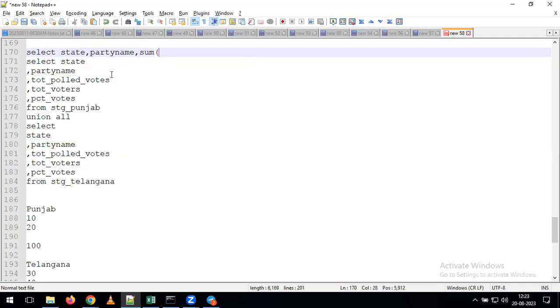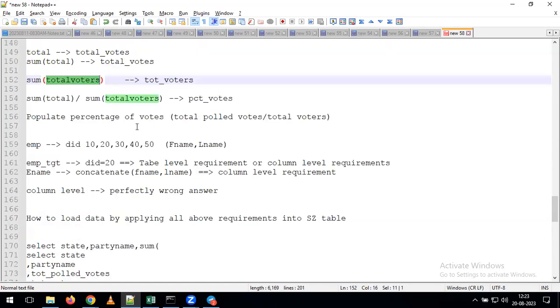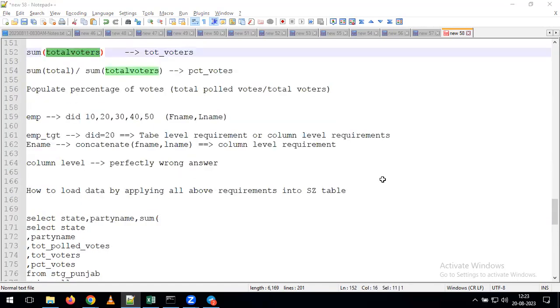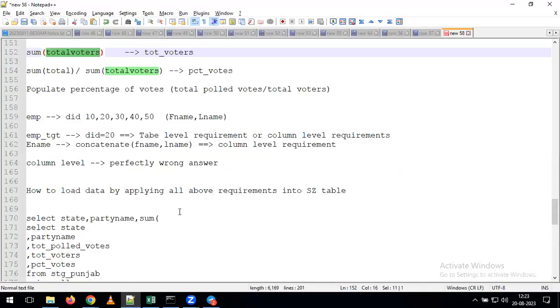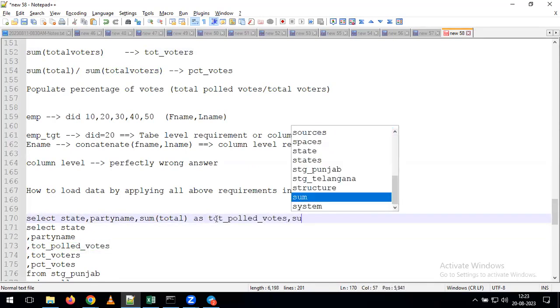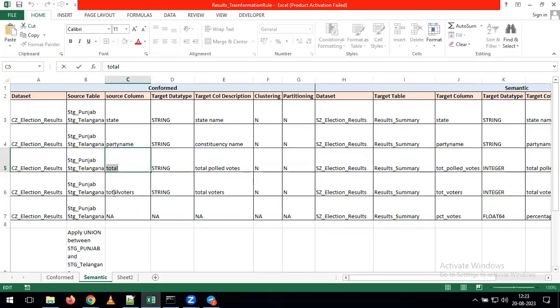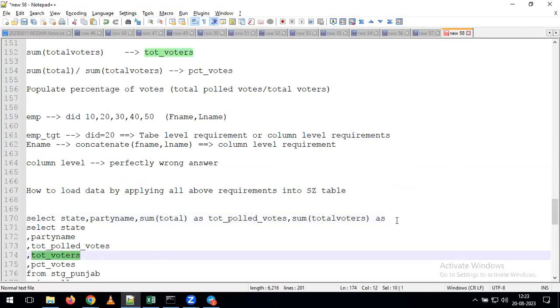Now I'm giving sum of the total column, with alias name, for example, total polled votes. This is the third column. Coming to the fourth column, I'm taking all the columns from the requirement document: sum of total voters, with alias name total voters.